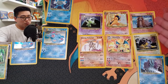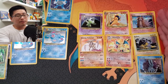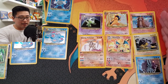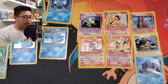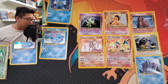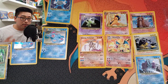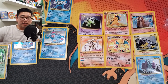Not a playset, but I got the three Bs. I do want to grade these because I think they have a very good shot at grading well. So I'm going to grade that. Maybe I'll grade the Typhlosion as well, because that one was pretty okay too. Charizard's going in the binder. I do want to grade the Shiny Kabutops. Some of these cards I haven't taken out of the sleeves yet. Some of them are going to go into binders, some might go into another future PSA submission. But in any case, I will update you all because I want to get a head start on organizing these cards. But wait, there's more.